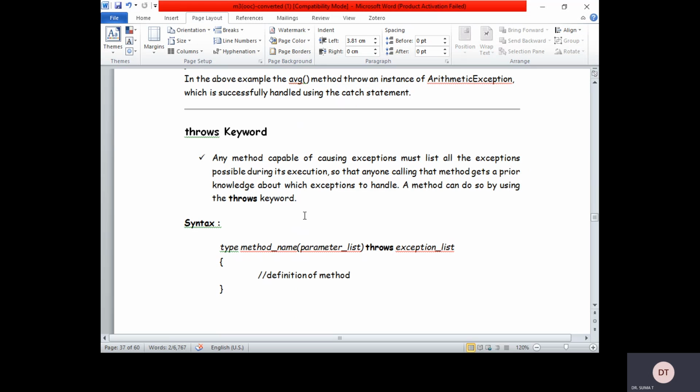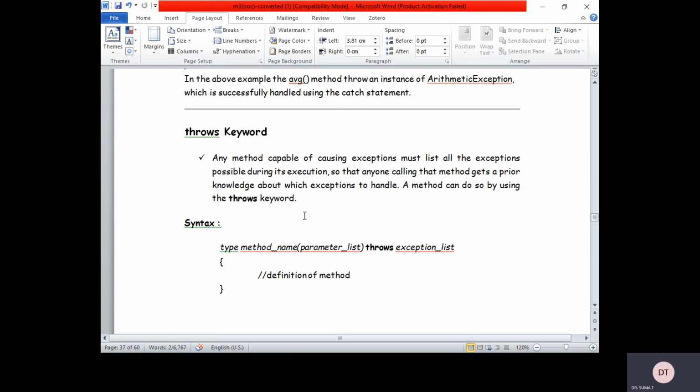So here, this throws keyword is used for a method capable of causing exceptions, and it lists all the exceptions possible during its execution. We can specify the whole list of possible exceptions, not only one exception, but more than one. So that anyone calling that method gets prior knowledge about which exceptions are to be handled.